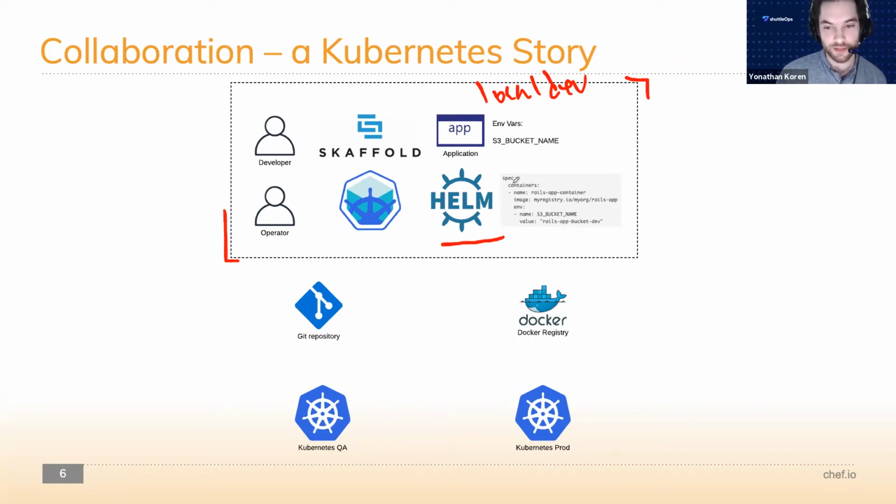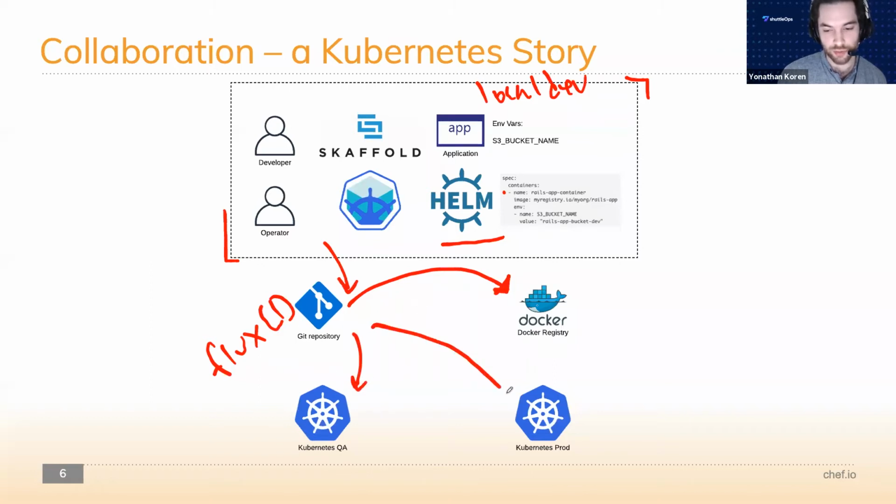And the other side of the coin is that me as an operator, I can actually see that if they're using the Kubernetes objects properly, we're both working in the same plane. So you could have a project-specific Git repository for this that contains the Helm charts, that contains the application, and they'll commit to it. So it'll have a pipeline to build the Docker image and upload it to the registry. And you could use a tool like Flux CD to pull down these particular Helm charts and deploy to your Kubernetes clusters.